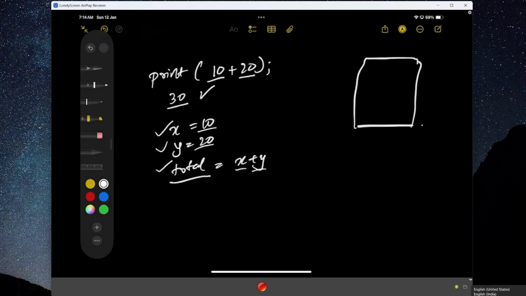Now, when we're trying to store these values in our memory, we'll specifically define what kind of value it stores and what size it will take. So here we have x, which will hold 10. Here we have y, which will hold 20. And here we have total, 30. Now let's say I modify the value of x by explicitly defining it as 30. Now this will become 30, but it won't affect the other values until we run this command. So when we run total is x plus y, you can see 30 plus 20 equals 50.